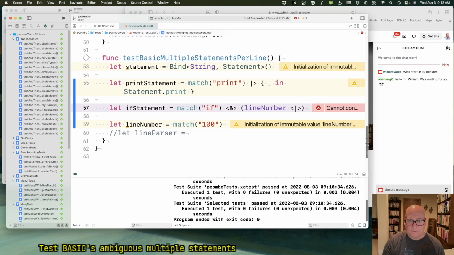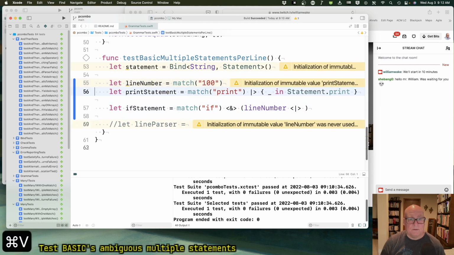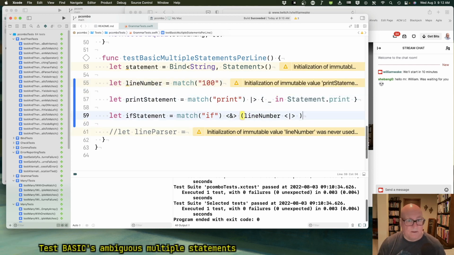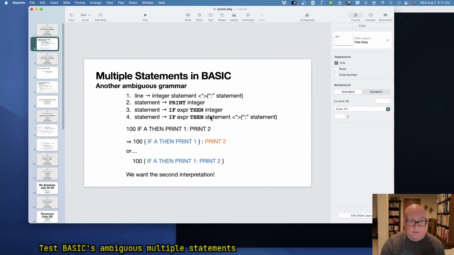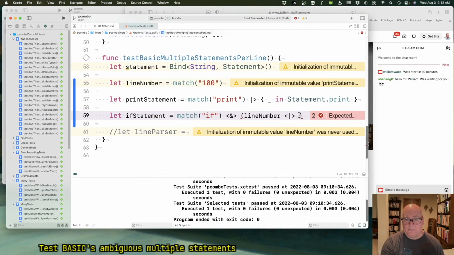Or, put this up here. Okay. It's match line number or it's statements. Okay, so it's statement colon statement, and we have a grammar, we have a fancy rule for it.